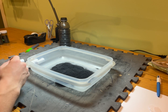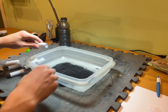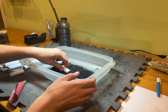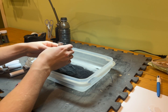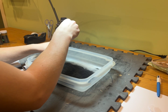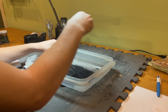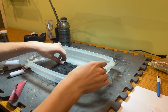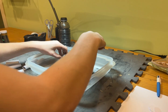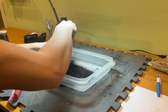Next was the packing part, which is probably the longest part. Pretty much you scoop up some gunpowder, take your ramming rod — your chapstick, your marker, whatever it is — and you start packing the gunpowder in. It needs to be tight, and you want to try to get as much gunpowder in the tube as you can. So once I scoop some in, I take my marker and push it down, and I repeat this process until I get it pretty much to the top.